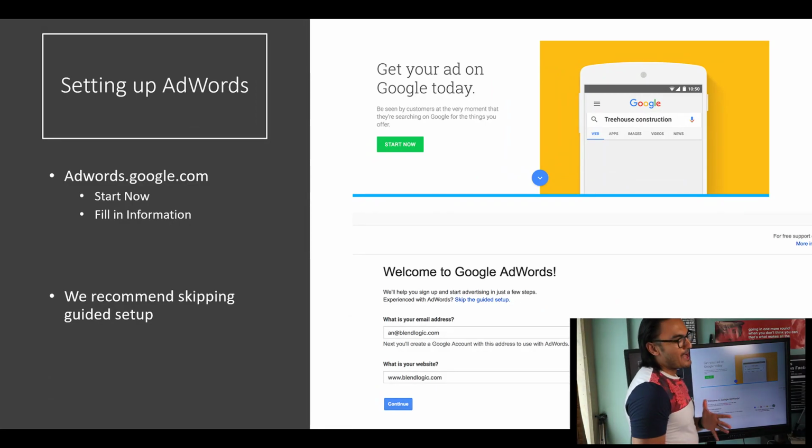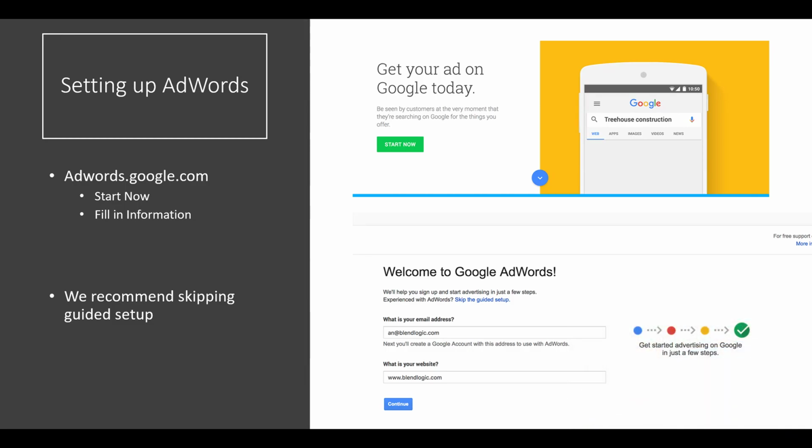So basically, Google AdWords is where a lot of the tools out there that you might be using, like SEMrush and SERPstat, all stem from, because Google releases content for free on the amount of people using Google to search for specific things. If you go on adwords.google.com, just click start now.